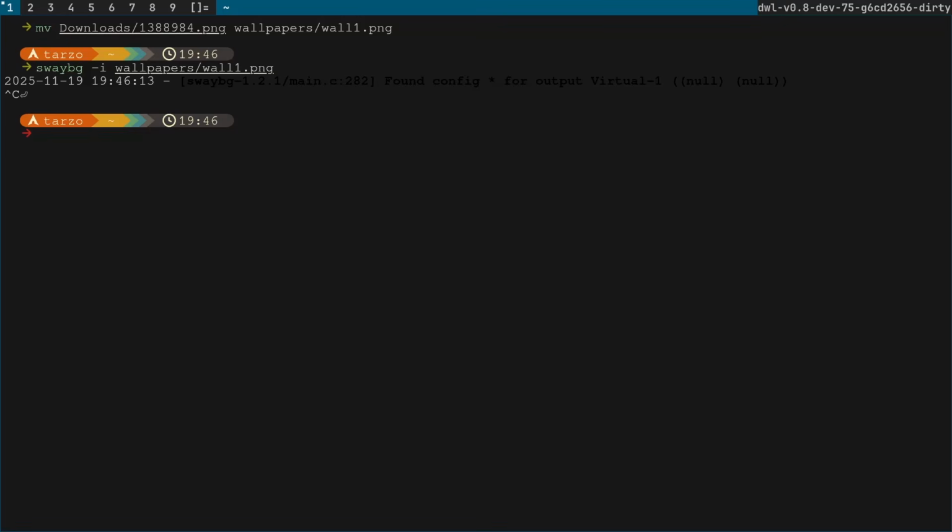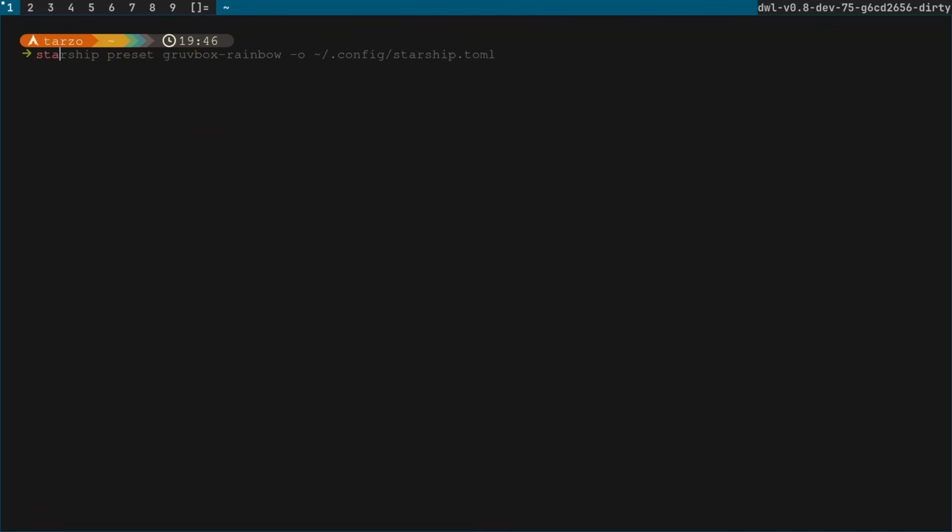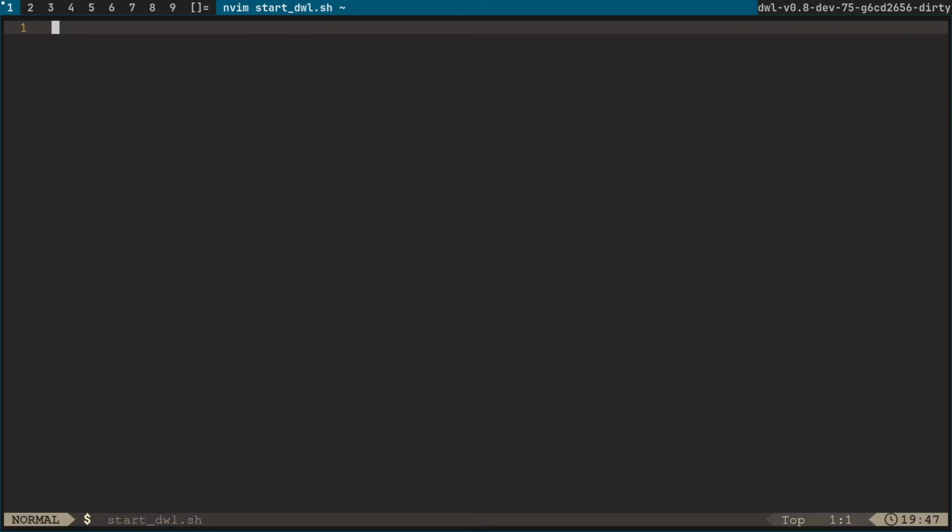So let me just make a simple script. nvim start_dwl.sh. Like I said, for now, I just have to make it work. Oh, I forgot. Why do I keep forgetting how to use NeoVim?